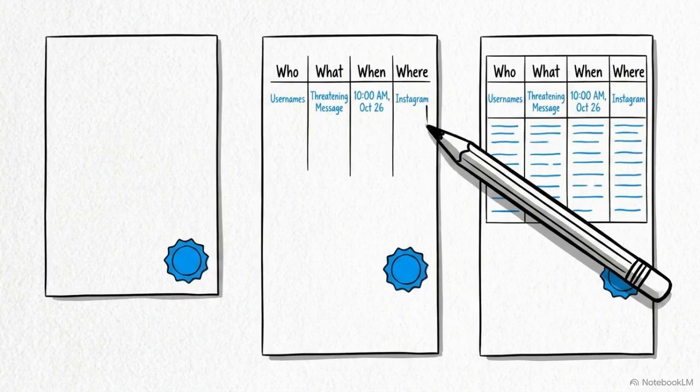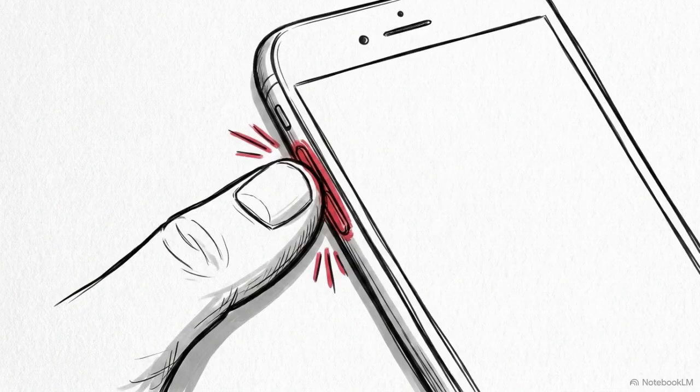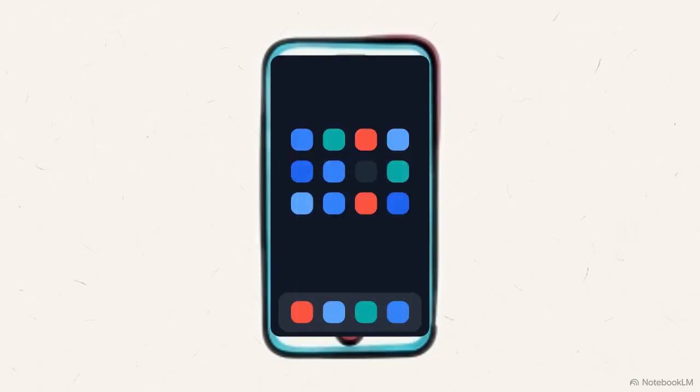with clear action steps. Step 1 is securing the evidence. The very first action you must take, the moment you receive a harmful message, is isolating it. Do not interact with the content. Replying to the aggressor or forwarding the message actively spreads harm to others. Instead, freeze the interaction by taking a screenshot. Capture the screen exactly as it is, without typing a response or using any reply functions.